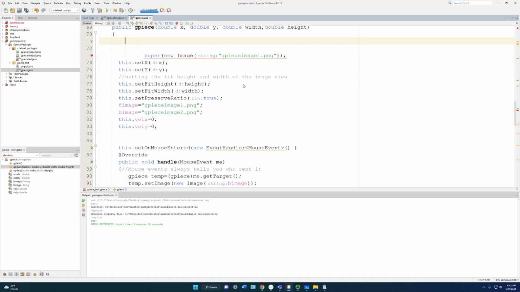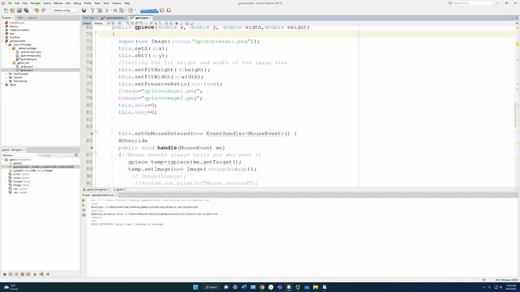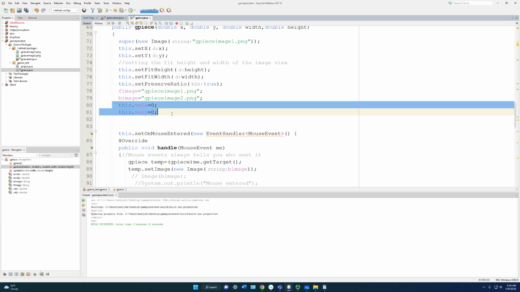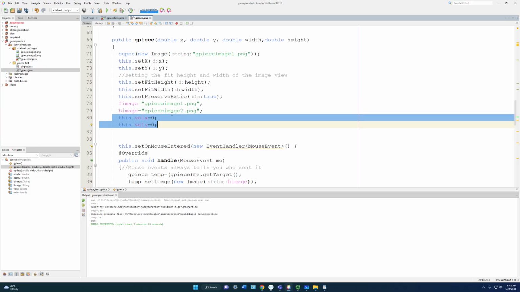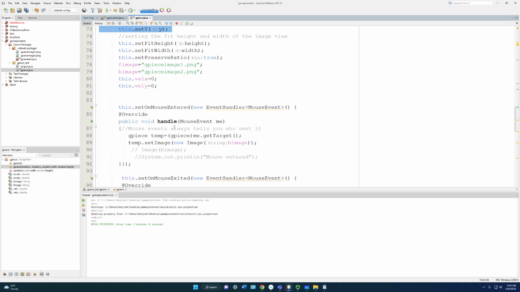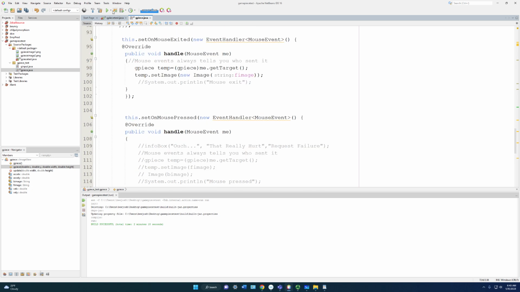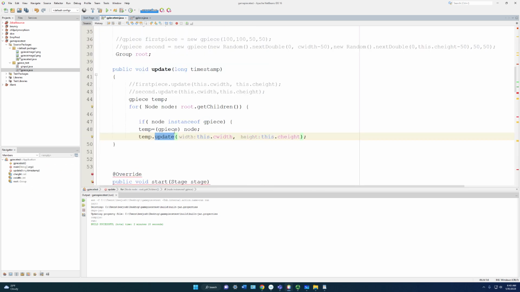Looks like we want this, and then we want to set the X and Y, and then we set the velocity of X and velocity of Y to 0. We're going to actually probably set the velocity of X and Y when we instantiate this. So I think we're ready to give it a shot, because we instantiate it and it sets up the velocity of nothing. So let's just instantiate it now inside of our update function.